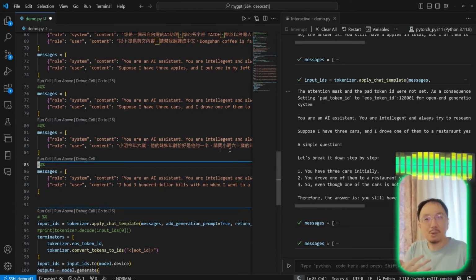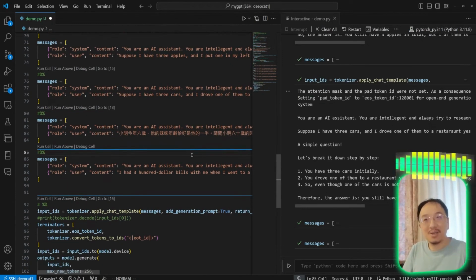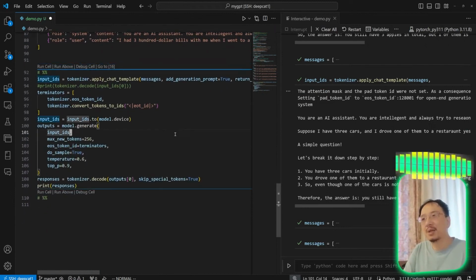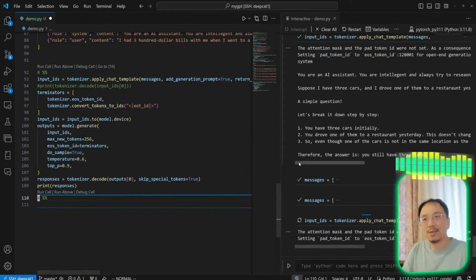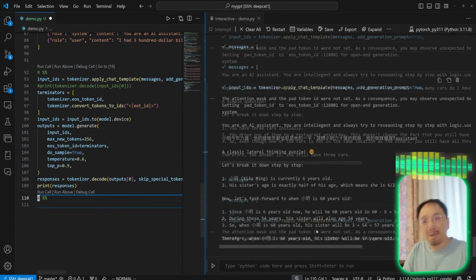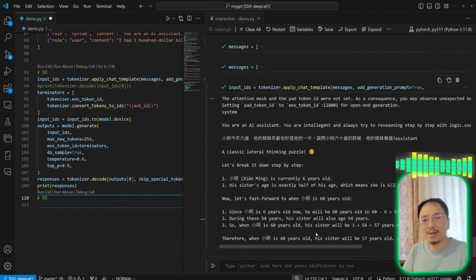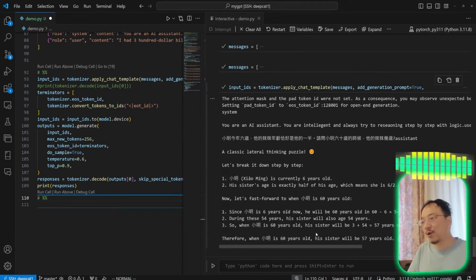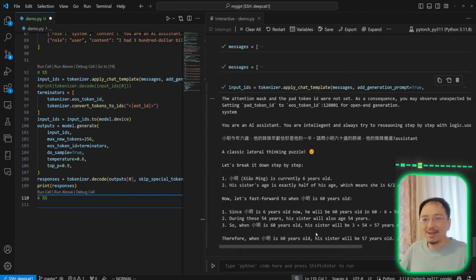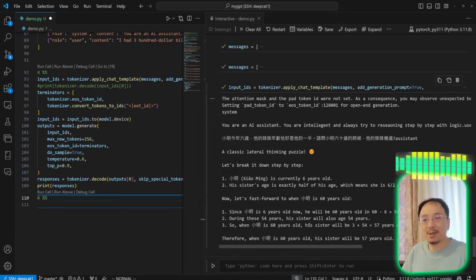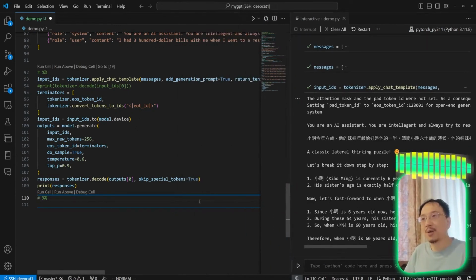So I'm trying to trick the AI to answer 30, because of the half of his age thing. Let's see if it will answer correctly. It answered correctly. But I think this is because they might have put these kinds of puzzles into their training data. People have already tried this sort of question to test the ability of AI 2 or 3 years ago, a lot. So yes, it answered correctly, and I have no doubt about it.